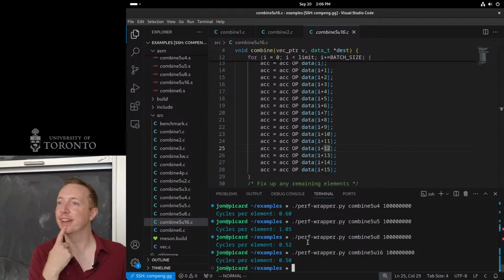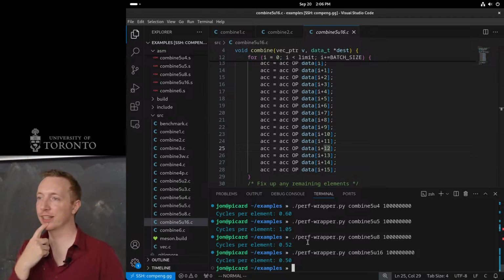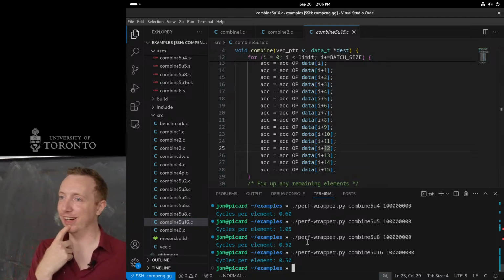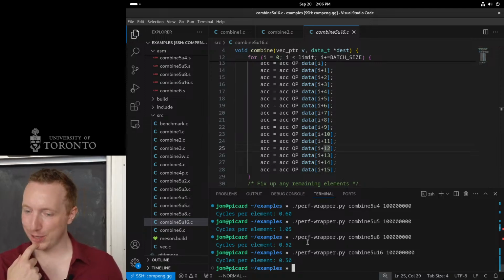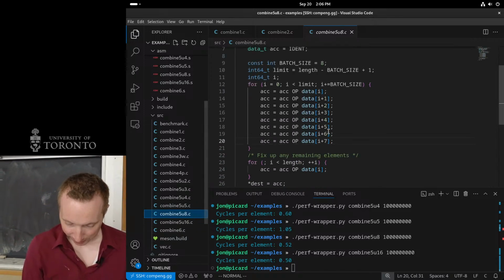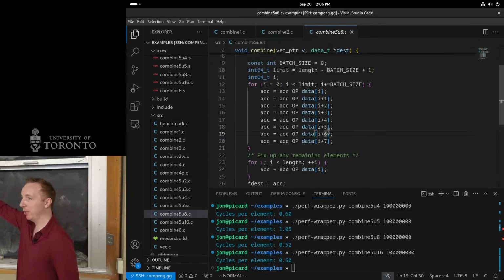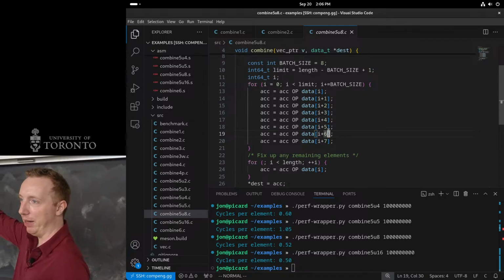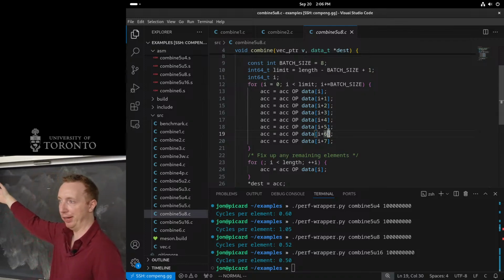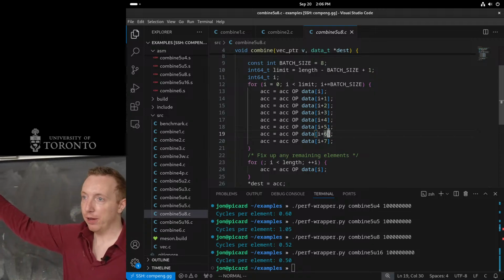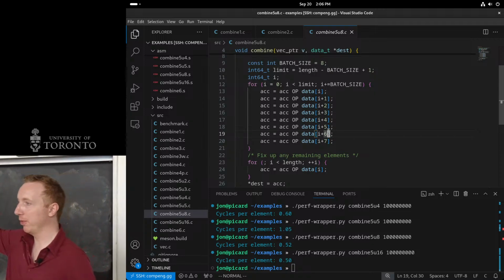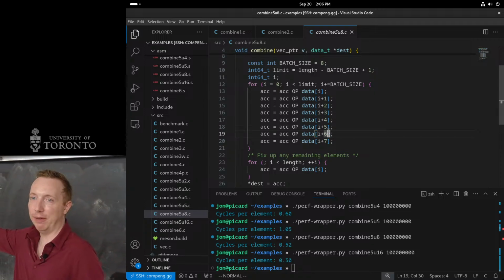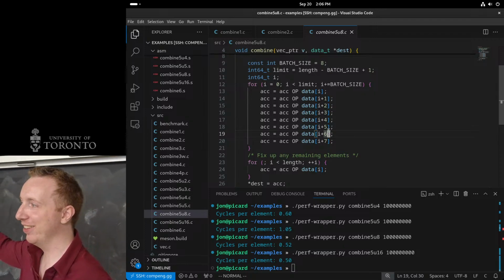Yeah? How come we didn't see these speeds with unrolling when they basically did the same thing? They broke it down to 8. Oh yeah, that's a great question. So the compiler doing loop unrolling basically did 8, right? We counted, it did 8. If I want to see why the hell this was so much faster, what do I have to look at? The assembly.